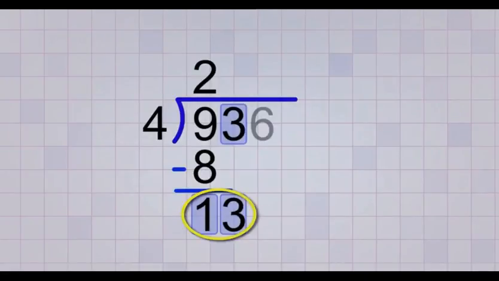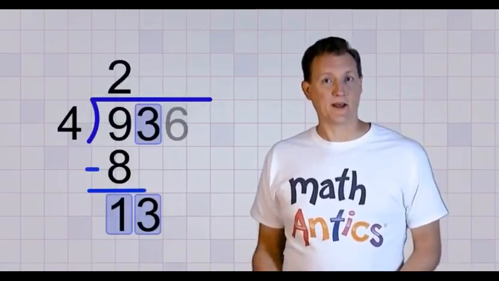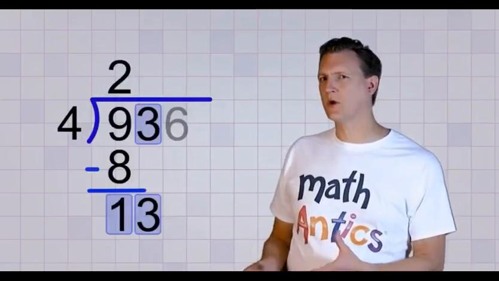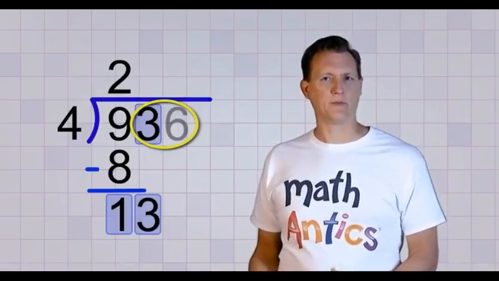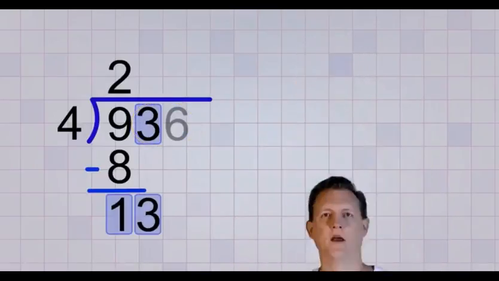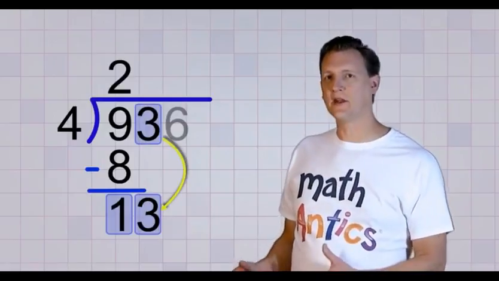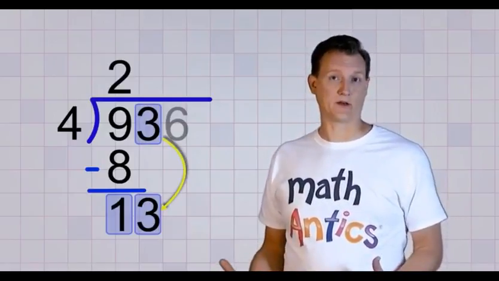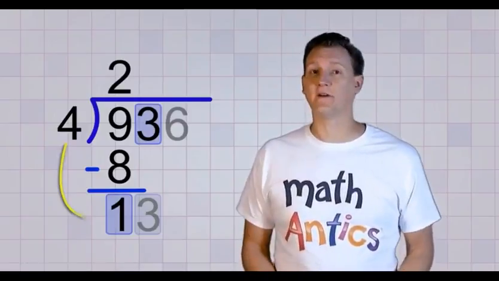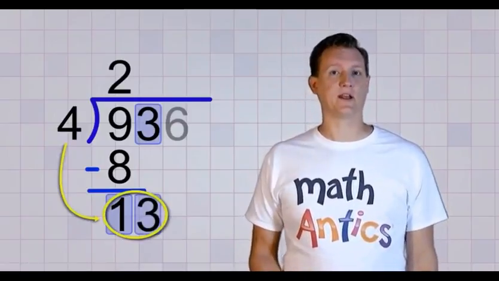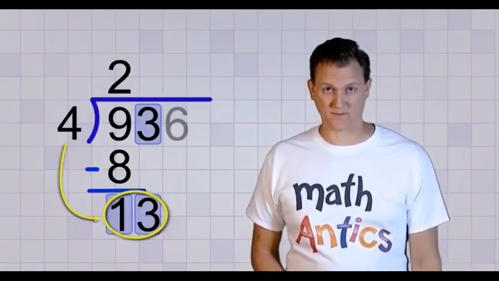It's kind of like our remainder is teaming up with the next digit over. And if you think about it, that makes sense, because the digits that we were ignoring during our first division step really are part of the remainder because we still need to divide them. Okay, so bringing down that next digit makes our remainder bigger. And that's good because before the remainder was so small that 4 couldn't divide into it. But now it's 13 and 4 will divide into 13.